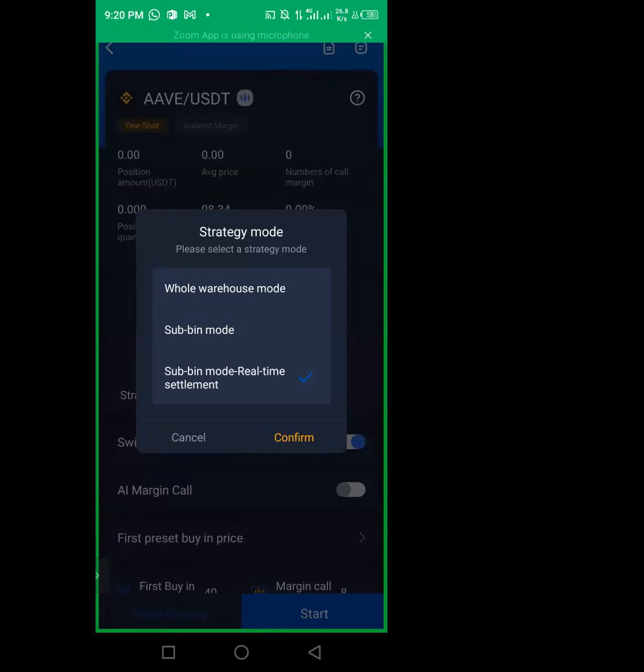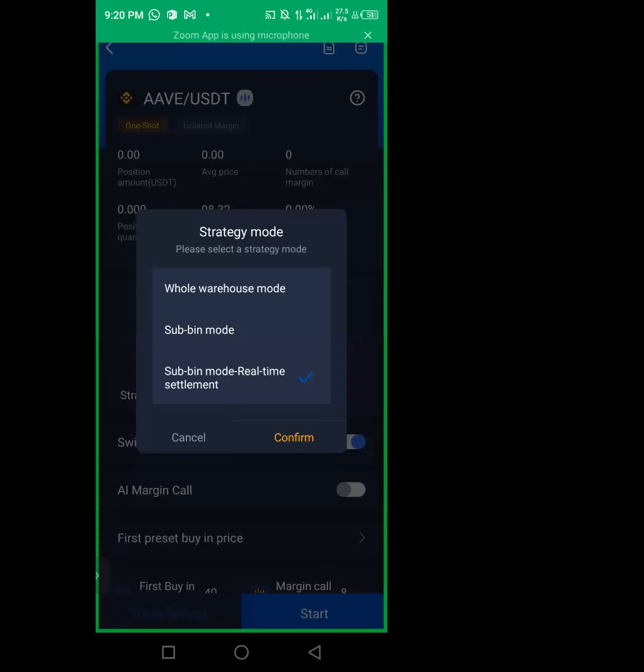cryptocurrency bank. So you will see, even if, remember the two you bought at 50,000, the 2 bags of rice initially. When the bag of rice reduced to 40, you bought like 4. When it reduced to 30, you bought. When it reduced to 20, you bought. All those ones will still be there in your shop. It will not sell them. But that 5th time you bought, you activate this sub-in mode real-time settlement. That 5th time you bought, the 6th time you bought and above, it sells them individually.